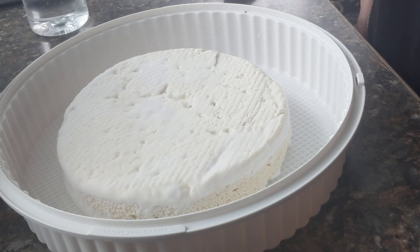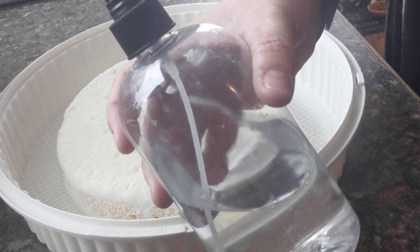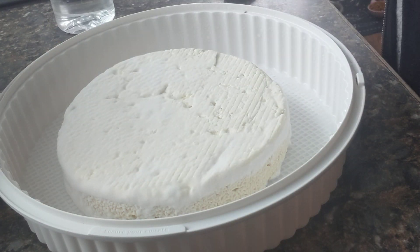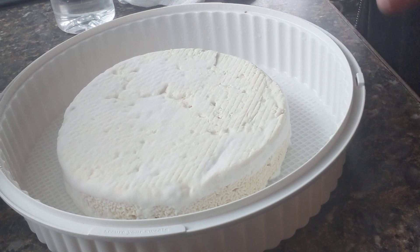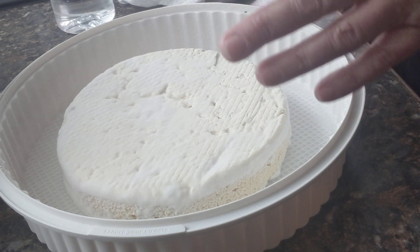So I'm gonna flip it right now so you can see how I'm doing it. I always keep this handy — this is a bottle of pure white vinegar. I spray my hands and then I wipe off my hands with a clean paper towel, just to make sure there's nothing on my hands that could get onto this brie and affect the mold growth.